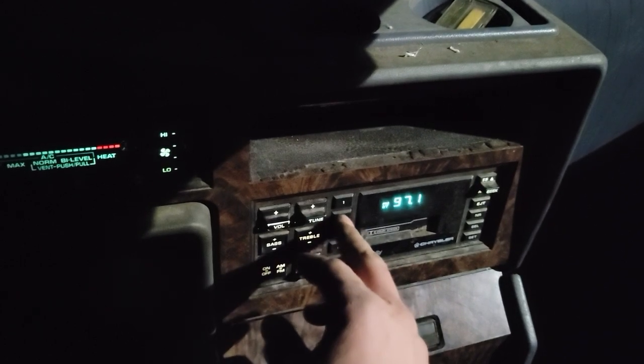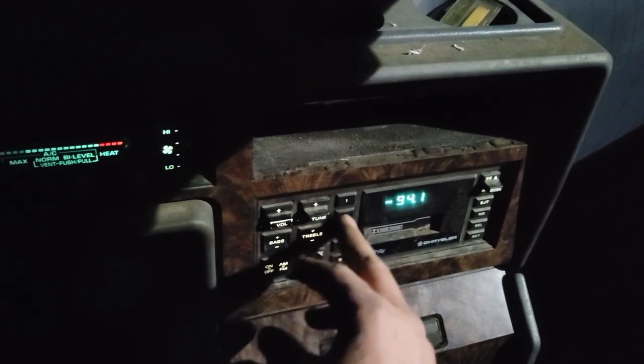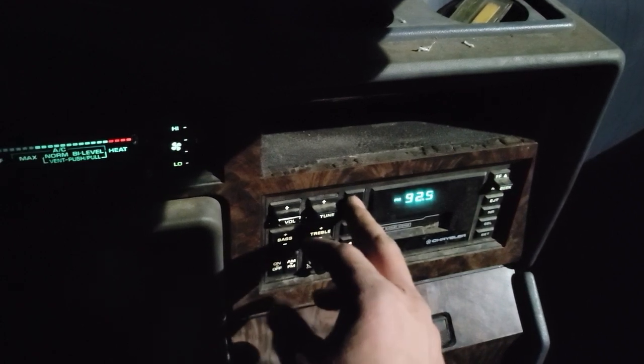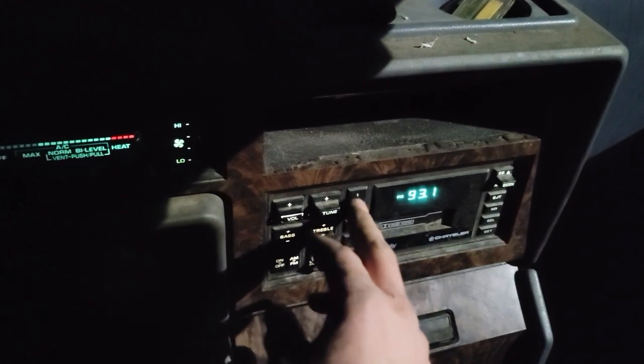Spoilers, all my favorite radio stations. Radio signal's kind of poor.